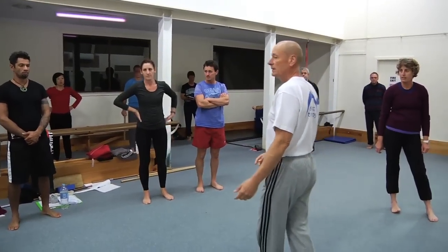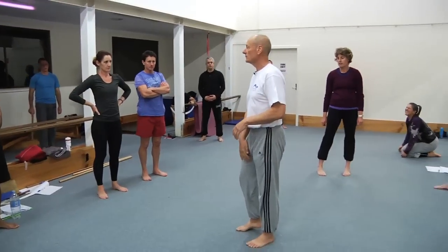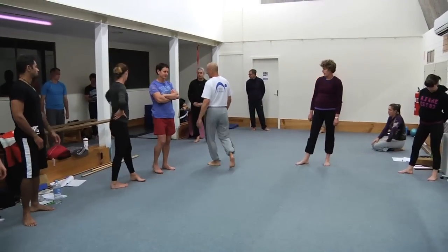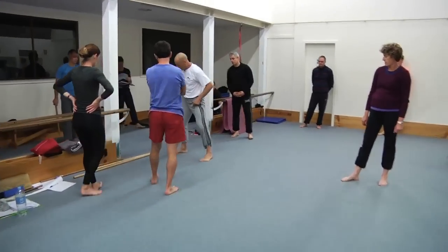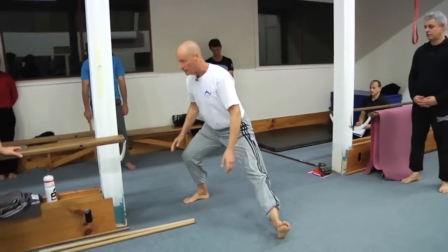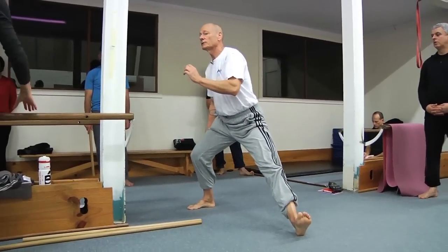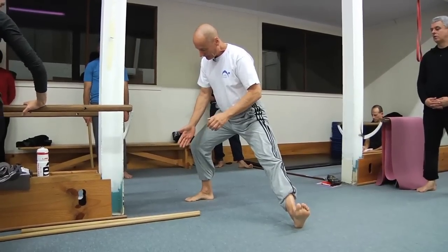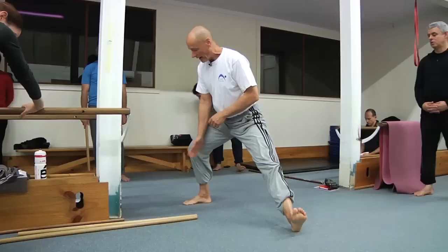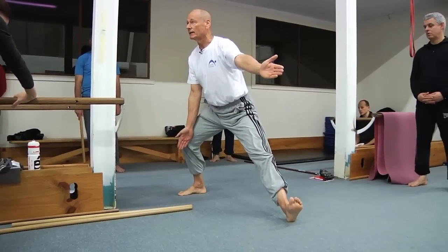Just watch this. In the beginning, when you try to do a Cossack squat, most people are not actually going to be loose enough in the groin to get down. And so this is what I recommend you do. Just come across to something where you can actually hold on to something like this. And this is critical. And please don't violate this principle just to get down. If you look at my feet, see how the arch in the foot is properly formed? And the foot is making a 90 degree line with the other leg.